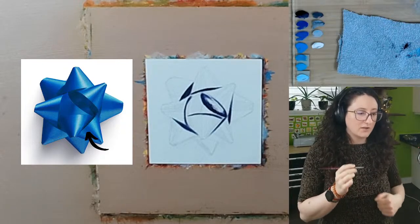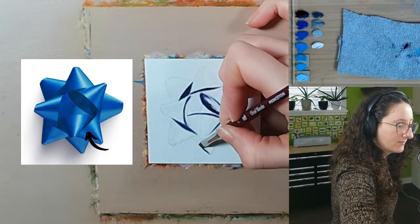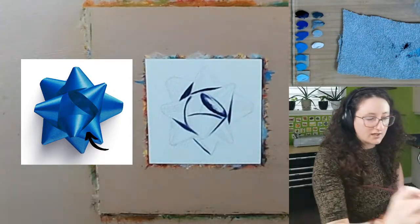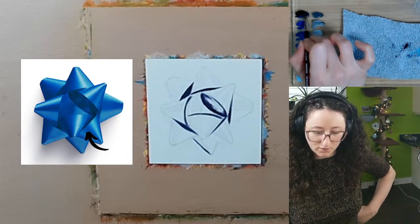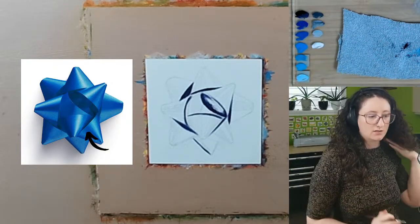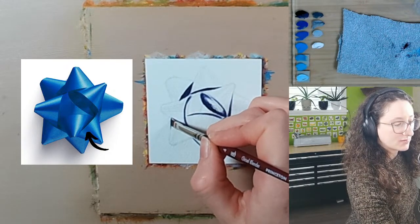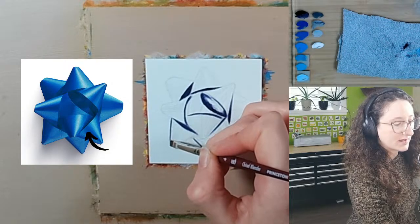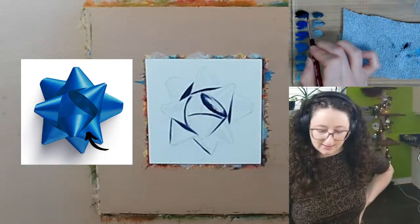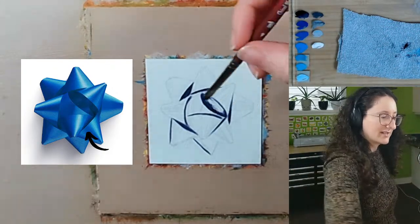Trying to pick out where all the dark parts are. Okay, we're going to do the edges too. Feel free to also paint a background if you want to. You could do a colorful background. I was trying to keep these simple because most of my followers wanted very simple references to start, without any sort of background. They just wanted white to start. So that's what we're going to do. We're just going to do some really simple ones. Maybe in the new year, once we've done this a little bit, we'll pick some harder references and I can explain some more complex painting topics. I don't know, I feel like it doesn't get too crazy.